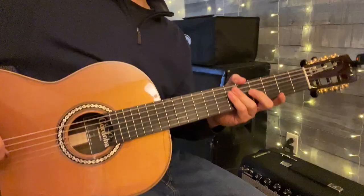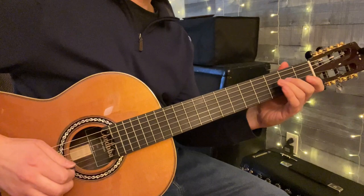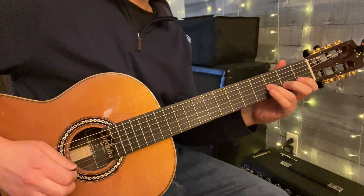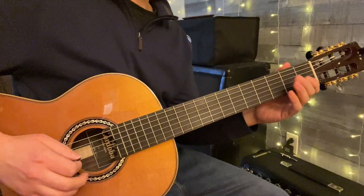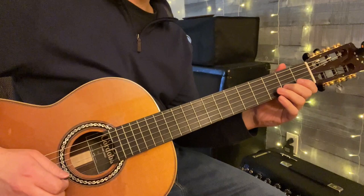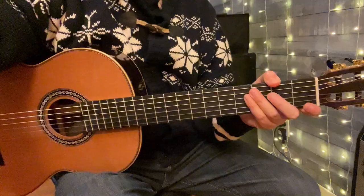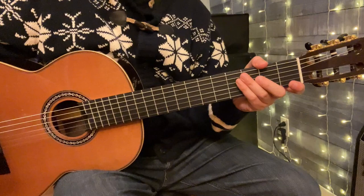The D minor scales, harmonic. 1, 2, 3, 4. Melodic. 1, 2, 3, 4. Etude in D minor, page 17 of the Modern Method, starting in the harmonic minor and moving to the melodic minor.